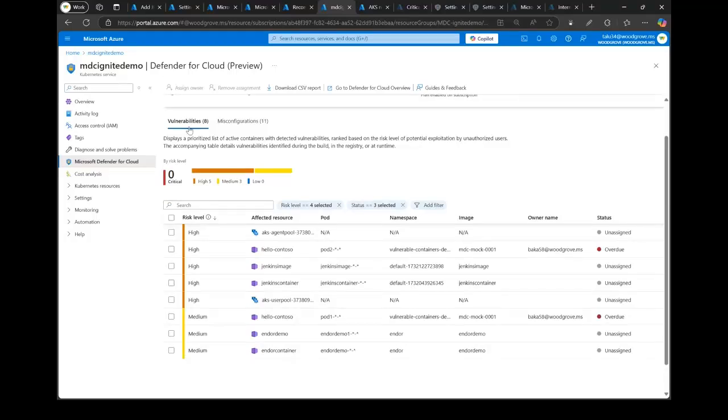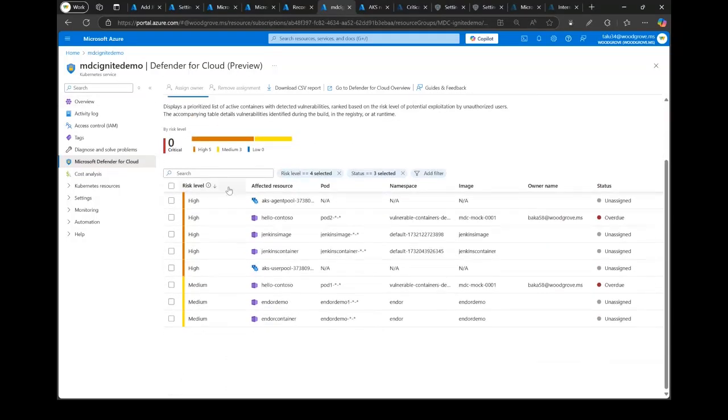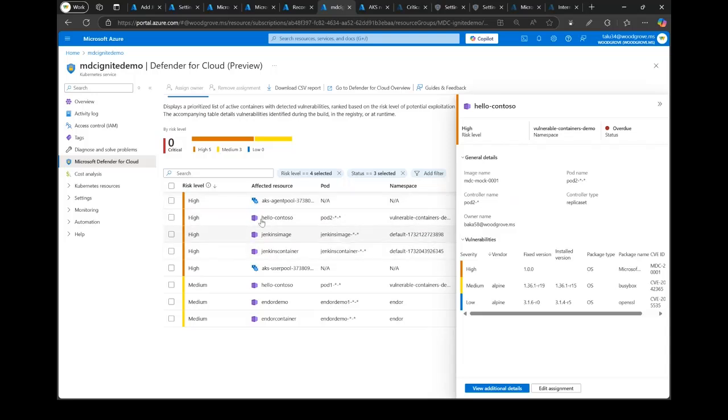But in addition to that, I see the vulnerabilities that have been detected for this cluster. So I can see these vulnerable containers, and if I were to click on a single container, it's going to show me all the vulnerabilities that were detected here.